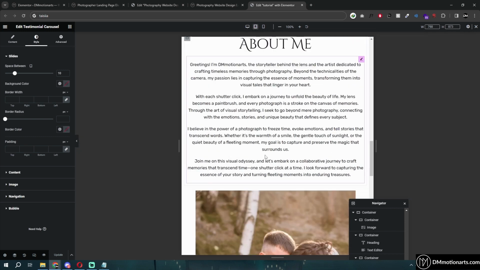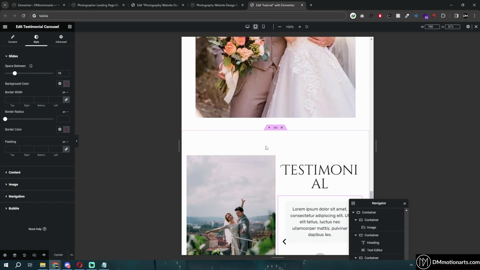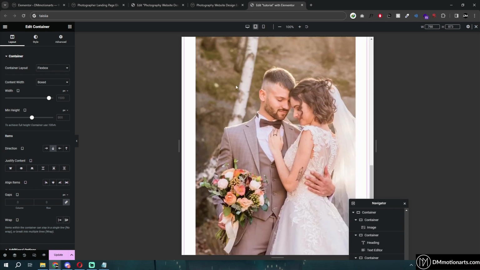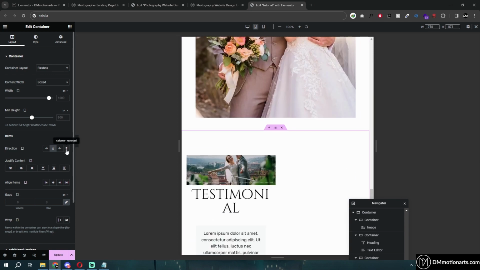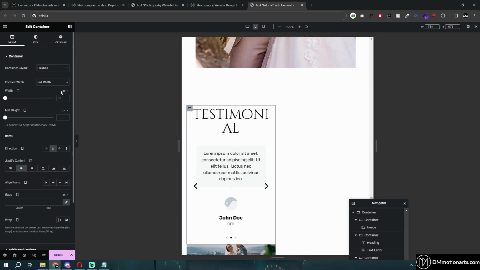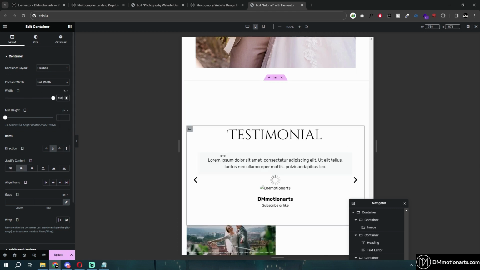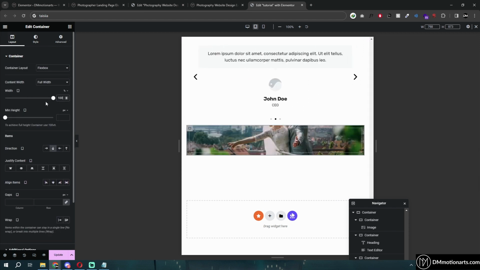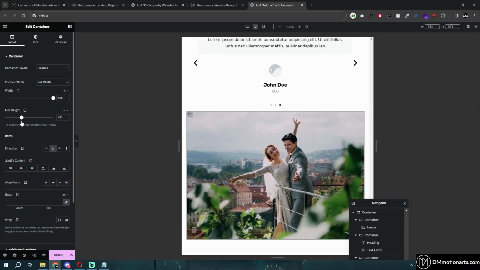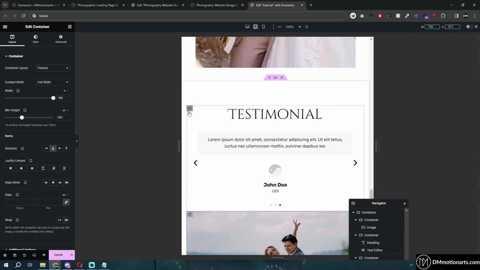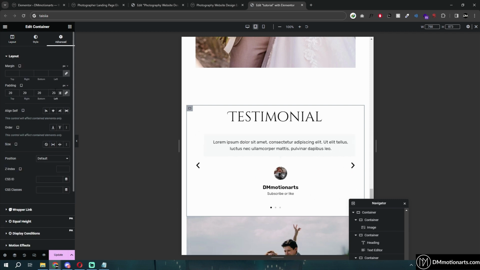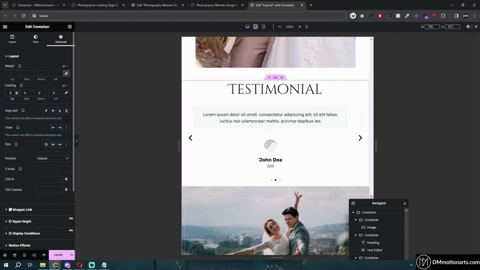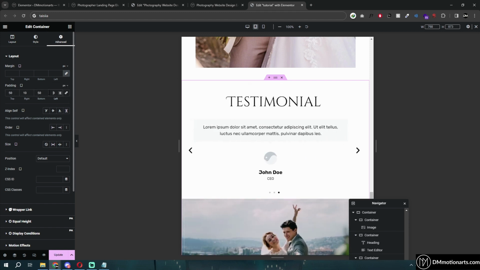Let's go into tablet mode, like this. Let's make it go like this, but I don't want the image to be top because we are already ending on our image. So I'll make it go in reverse, make this 100 pixels, make this go 100 pixels, and then add some minimum height to it so that it looks nice. If we want to, we can add some padding too, not like this. I'll reduce the padding here, basically add 50, and then 10.